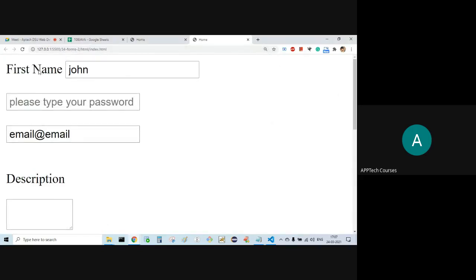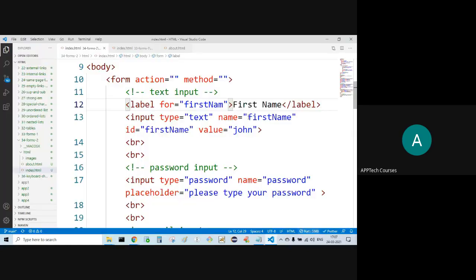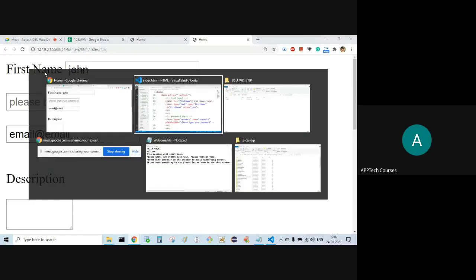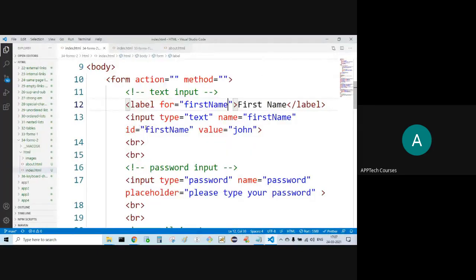If I click on this label, it's supposed to highlight, but it is not highlighting. Why? Because I have missed something. Here name is first name; here I have missed something. Now it is going to highlight. That means I have mapped this input element to this label. There is a mapping.